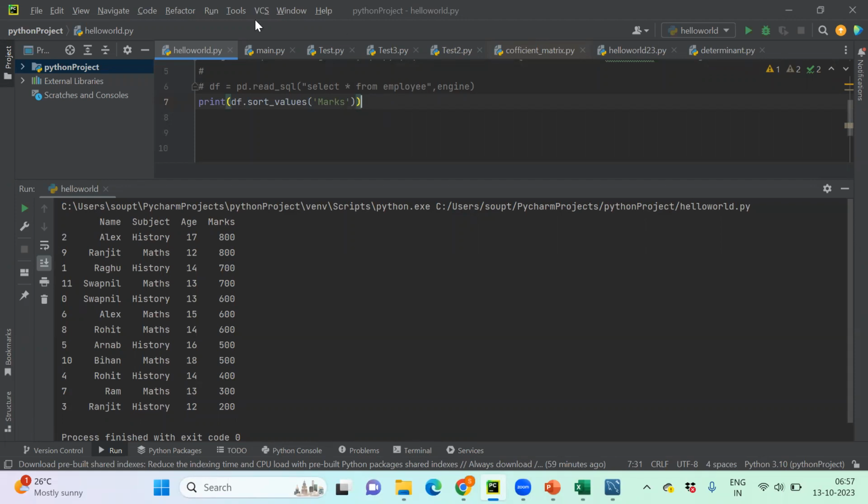Any doubts so far from anyone? Yeah, Nagarjuna, you're telling something? No, I'm good. Okay. The next day I'll try to cover those things, especially new column inclusion and new row inclusion. If we are importing the data from an external database or external Excel file and want to insert a row, how to insert it, and conditional columns. This kind of thing.